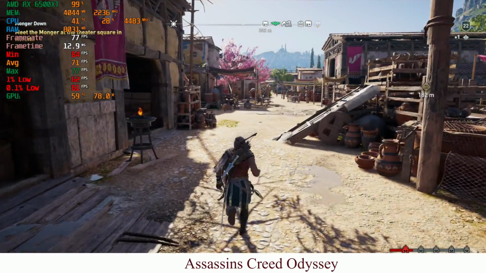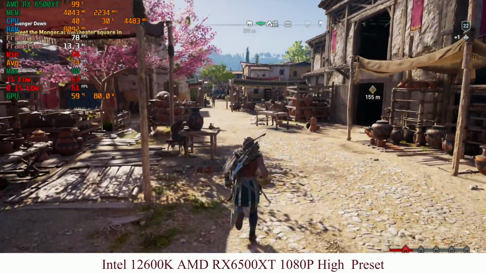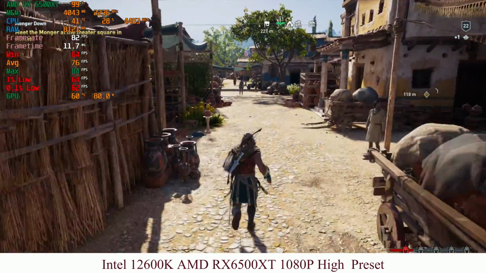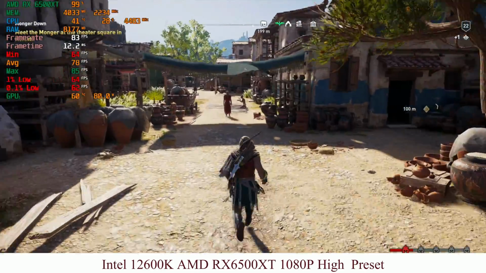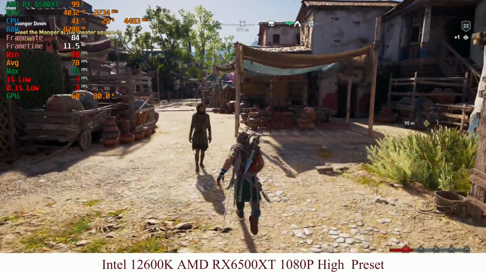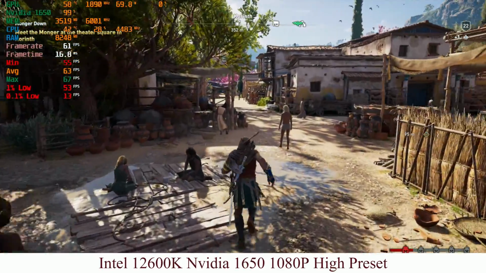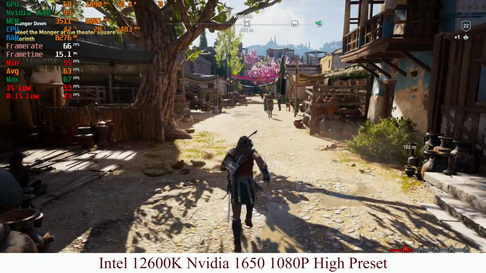Assassin's Creed Odyssey runs fine. We are on AMD's RX 6500 XT with Intel's 12600K. We're on the high presets, so basically everything's running just from the presets. On high, runs fine, can't complain. Switch over to Nvidia 1650, again high presets, great frame rate, no problem at all running the game.